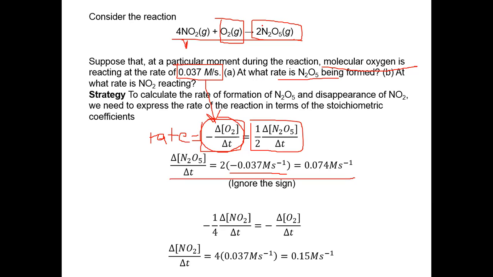I have less than 1 minute, but let's finish everything here. The same thing applies to NO2. You do exactly the same for NO2 over here. You plug in the change of concentration of oxygen, and you will find the rate of change of NO2. So it's a very convenient, very simple approach. Do you guys understand or not?